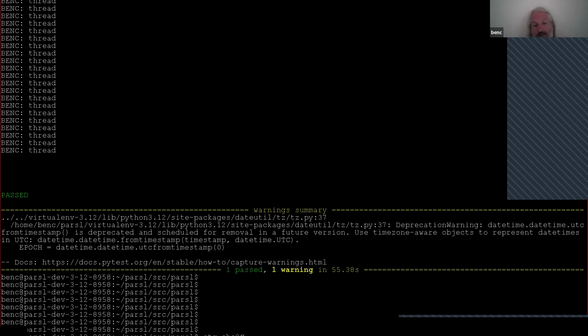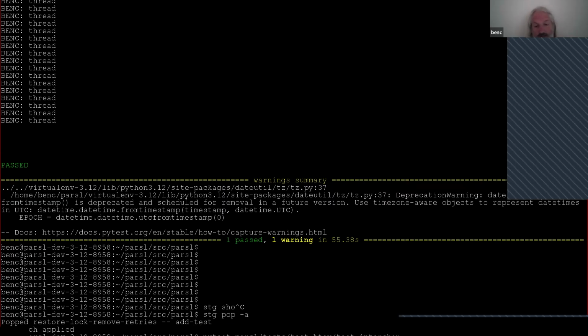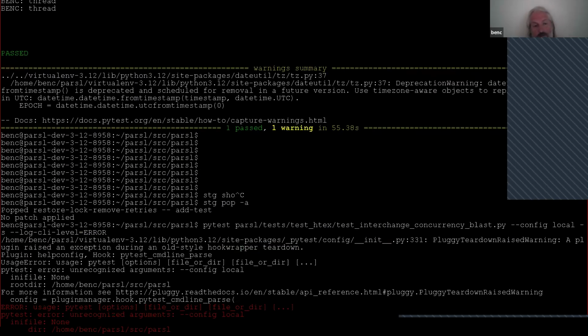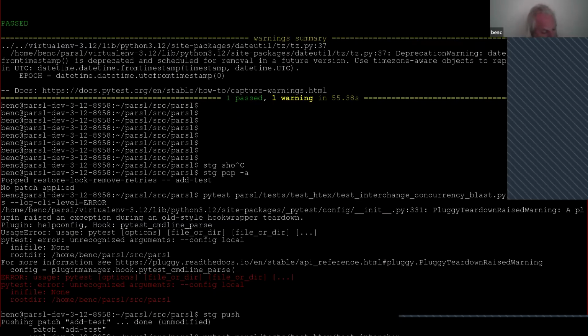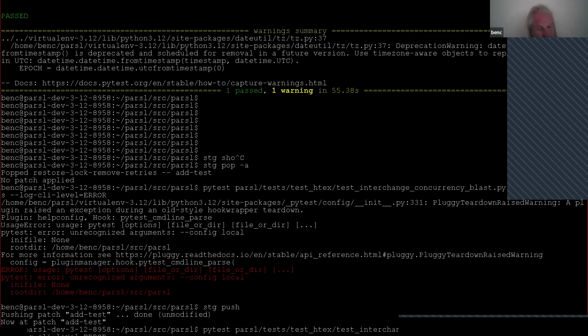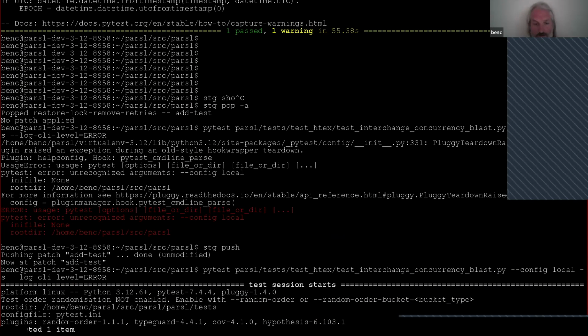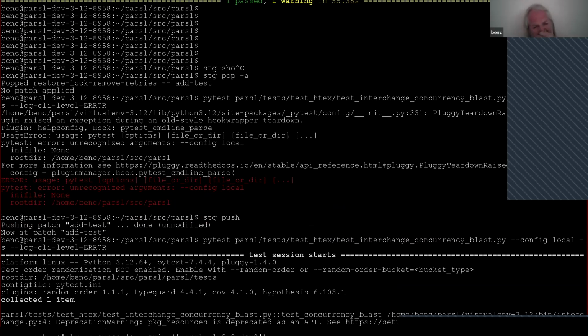We can try it as it is now, and if we go all the way back to as it is in trunk, as it is in master. Right.